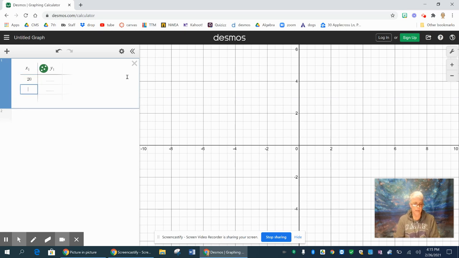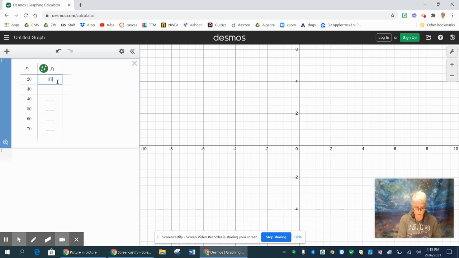And when I hit enter, it'll go down the column of X. It won't go over to Y unless you make it do that. So 30, 40, and it gets kind of smart. If the numbers are consistent, it kind of knows what you're about to do, and I don't even really have to type it in. Okay, now I'm going to go back up to the top of the Y column, and these I'm going to have to type in because they're all kind of funky numbers.